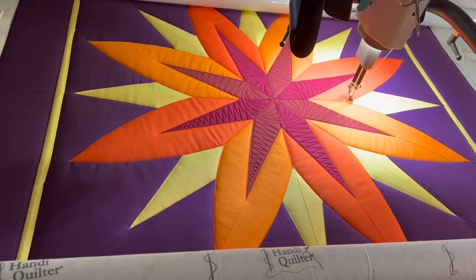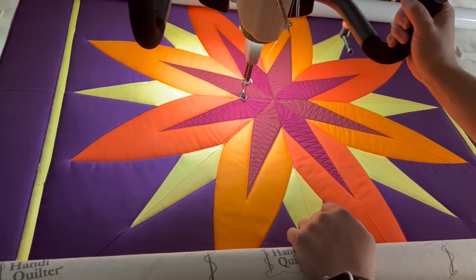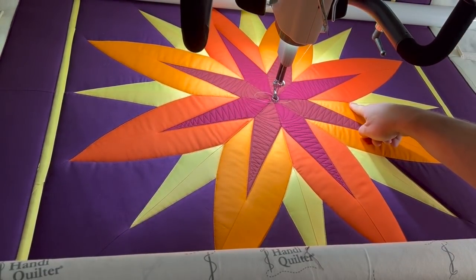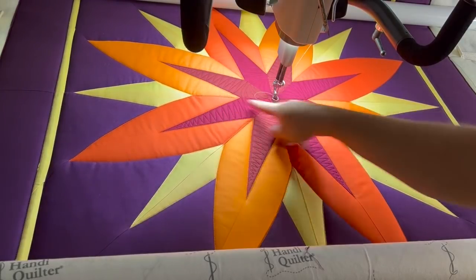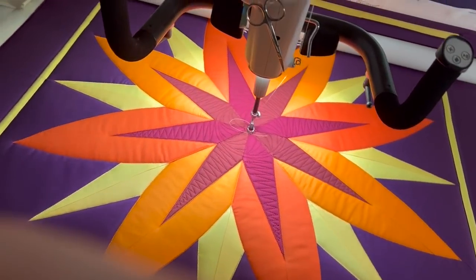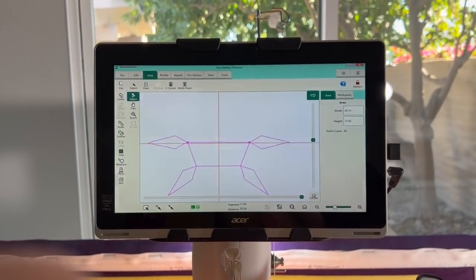Started and stopped. Came to my last one. If I wanted to, I can come back to this last and put one last point there. I don't need to, not in this case, because it's going to close it. It's going to connect this point to my start point, and all of that is obsolete. So let me show you, through the magic of, look what Adam did, my area.